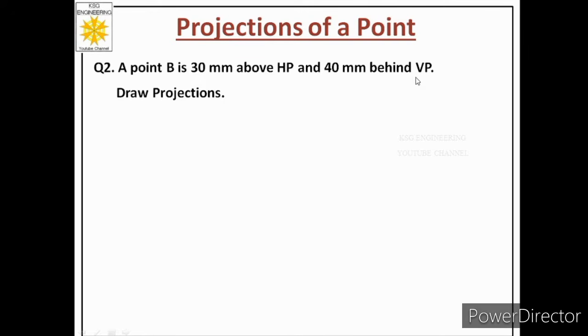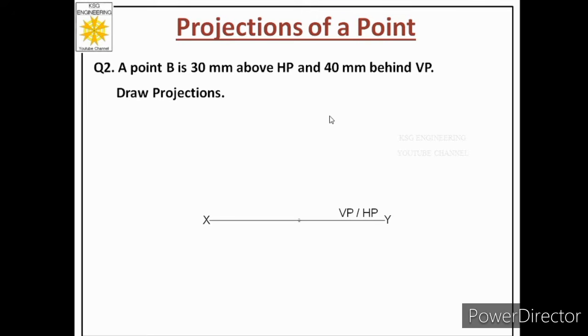Okay. Now the next step is we should plot that quadrant on paper. In order to plot the second quadrant on paper, we have to sketch a reference line and label that line as capital X, capital Y. And we know that if we have to represent the second quadrant on paper, then we have to mention the space above the reference line as VP and HP, because VP and HP both overlap and the position of both the planes in the second quadrant lies above the reference line.